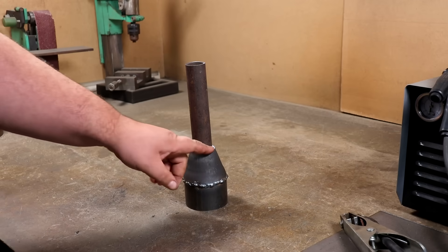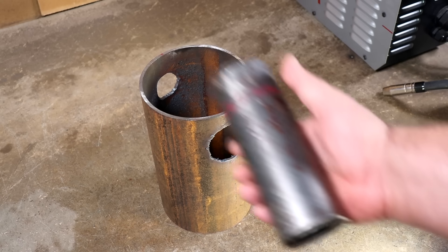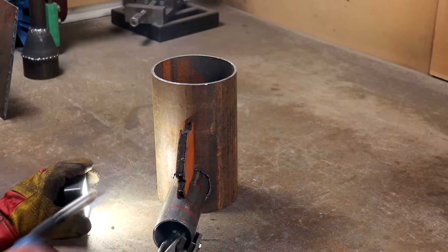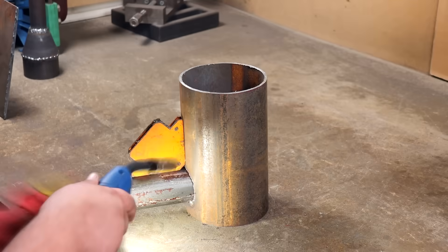Next, the air flow will go into the pipe. Now I will weld this element and it will be ready. The exhaust pipe has a larger diameter than the air flow outlet. The large and small pipes will not be interconnected — and why, I will show you a little later.